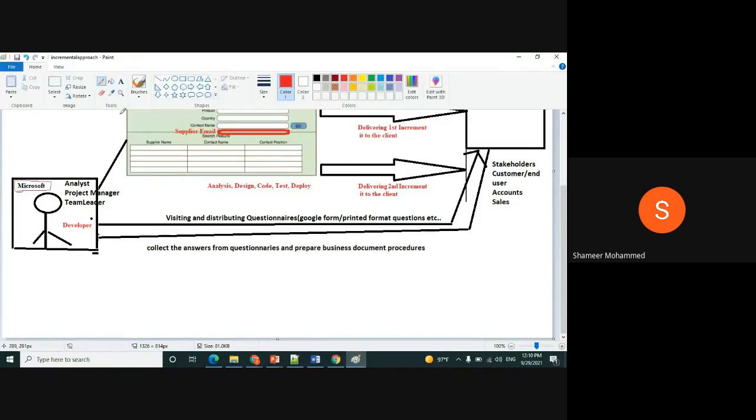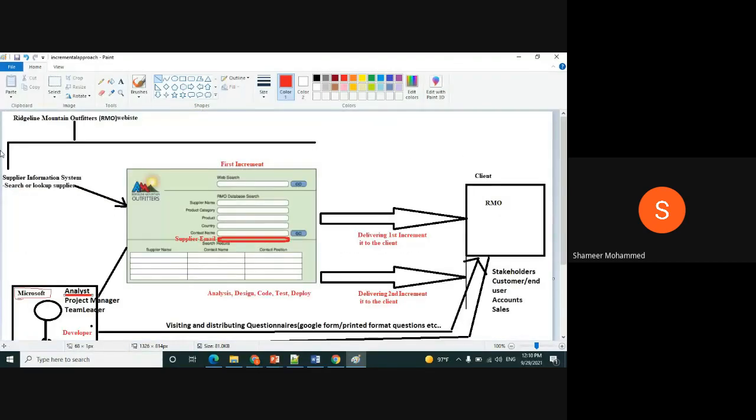What is your job? Maybe your job is analyst or project manager or team leader or developer. All these people are there in this company. So you are developing this application, the Ridgeline Mountain Outfitters website. You are going to develop this website.